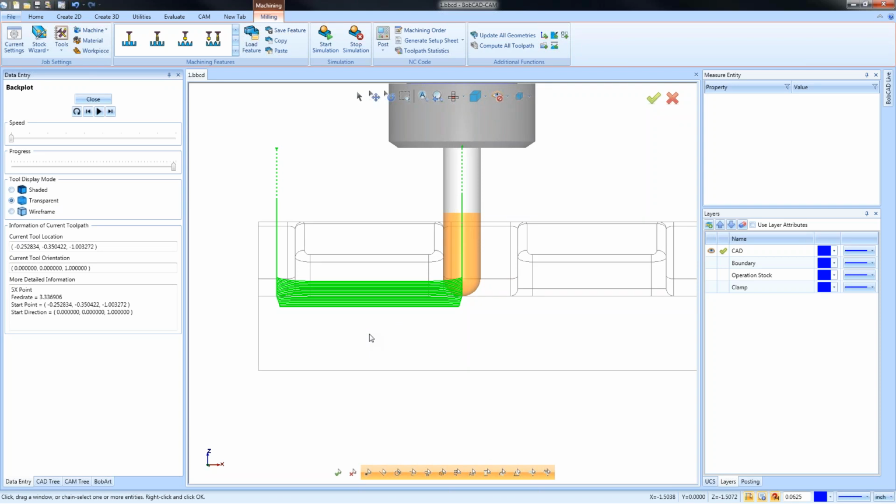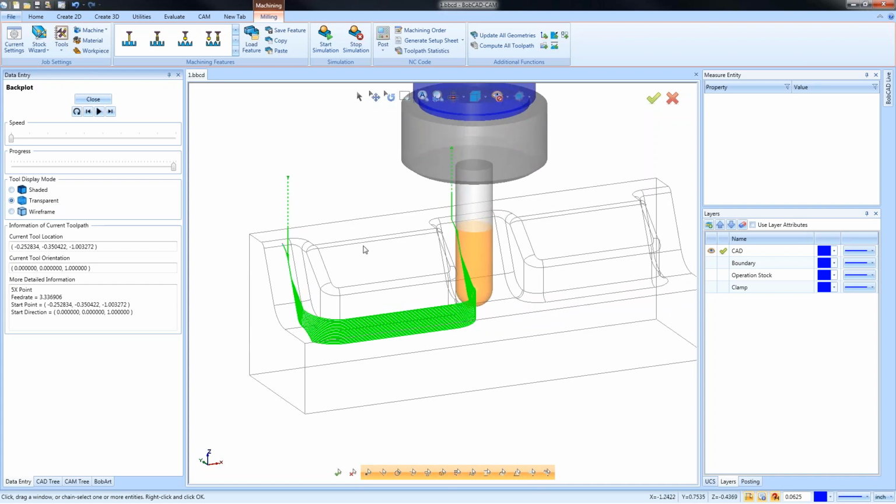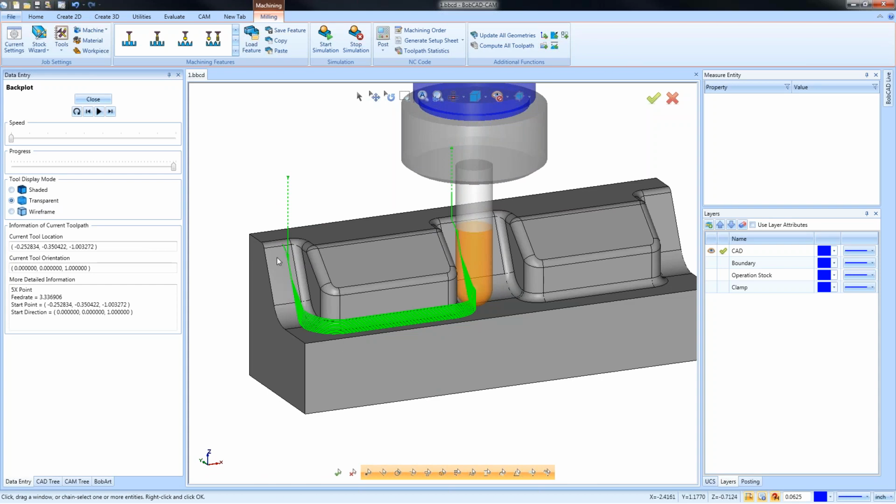Can you take multiple side passes? You can take side passes. Each of these toolpaths can be broken down a variety of different ways, and they can be patterned, and they have a lot of different options. I'll get into that. That's not quite my topic here right now, but I'll get into that in just a moment.